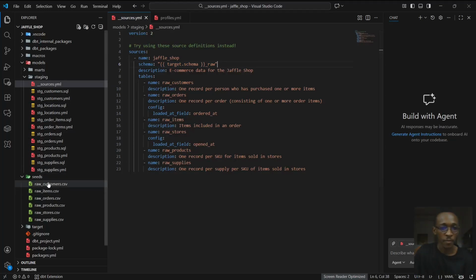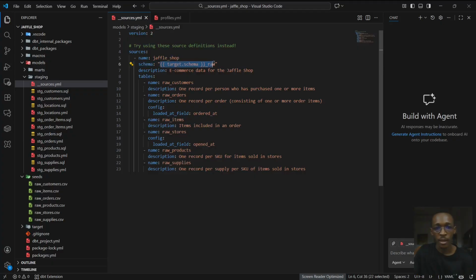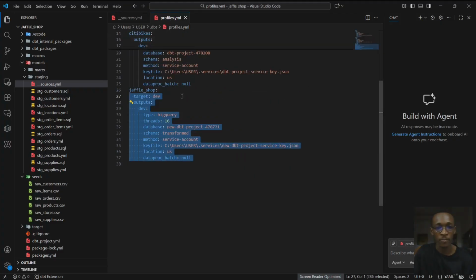all this data over here will be staged into our BigQuery data warehouse, and it will be using the name here as the name of the data set. So here is target.schema underscore raw. Our target.schema has been defined in our profiles.yaml file.